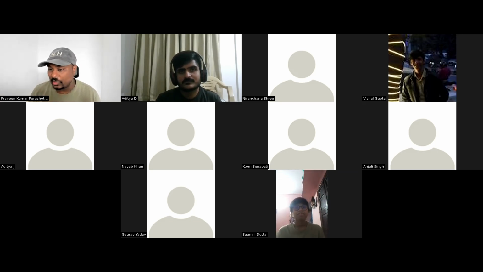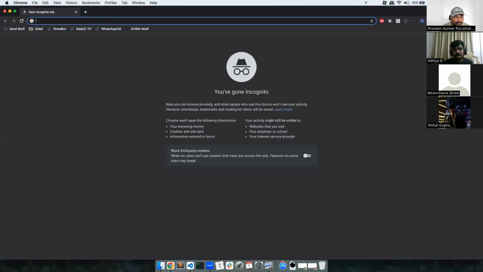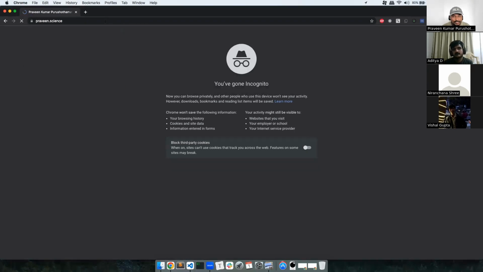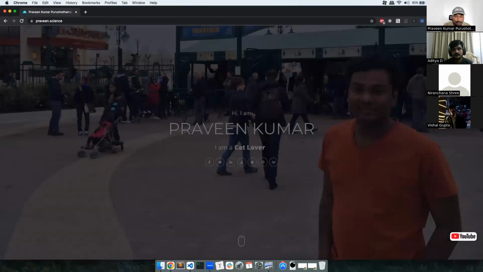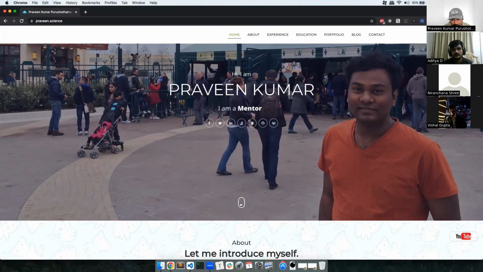Amazing. So here's all the things again. Let me first share this one very quickly. Here's my screen. I believe everyone is able to see the screen. What I want you all to do, before Hacktoberfest ends or before this week ends, is create an amazing website like this. It has a huge picture of mine and all these ways where you can connect with me.